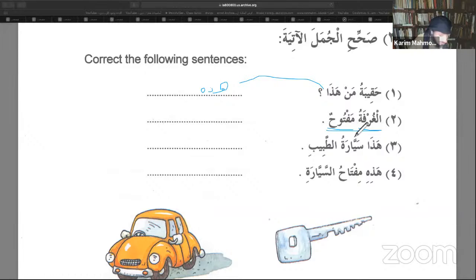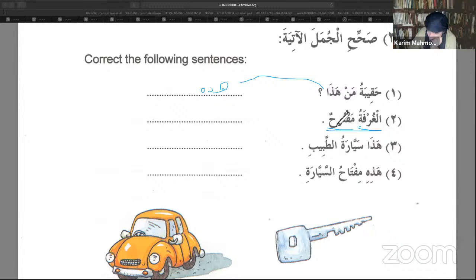Okay, we need to change it. There is a mistake here. How can we change it? What's the mistake we need to fix? Maha? Are you going to answer or no? What's the mistake? Again, ghurfa ends with a ta. It's a feminine word. We're supposed to give it something else other than maftuh. This one is supposed to be a girl word also. How are we gonna make it? What do we have to add?